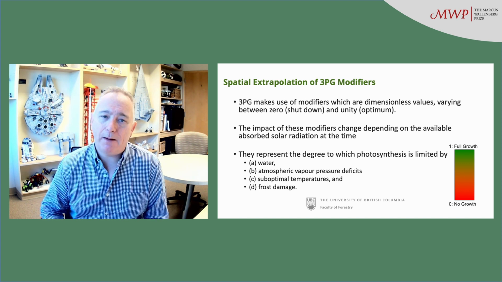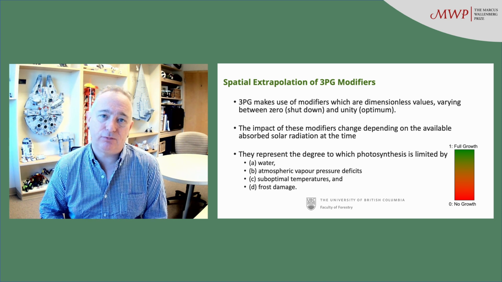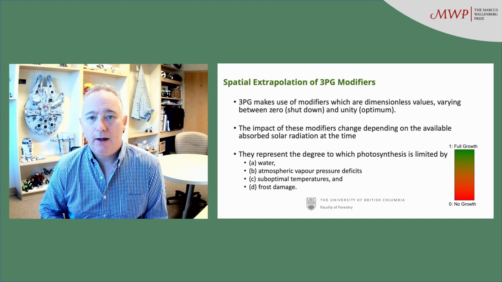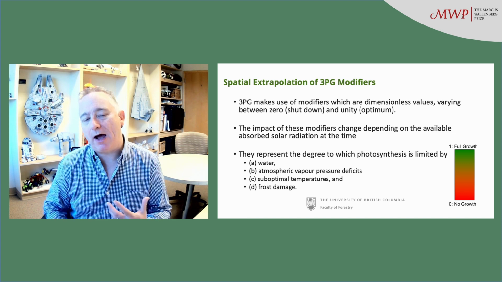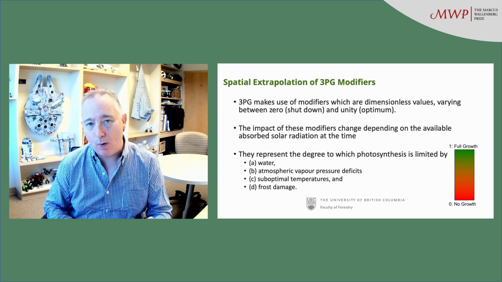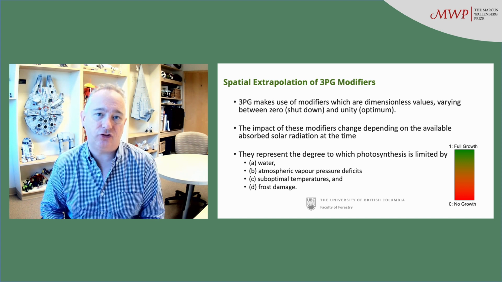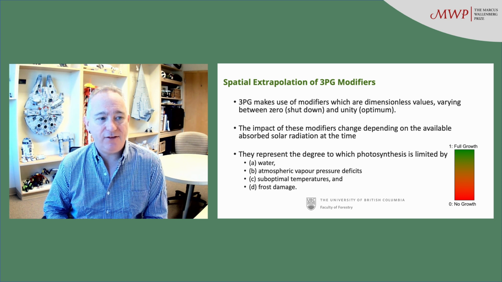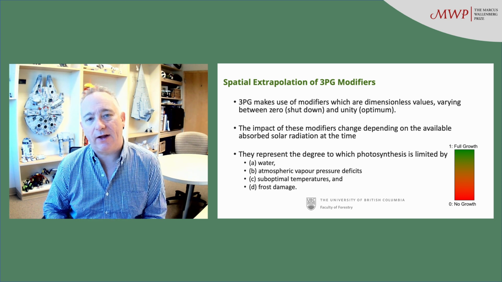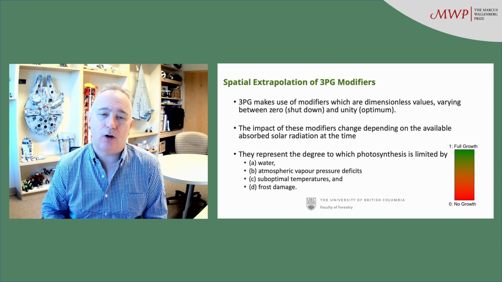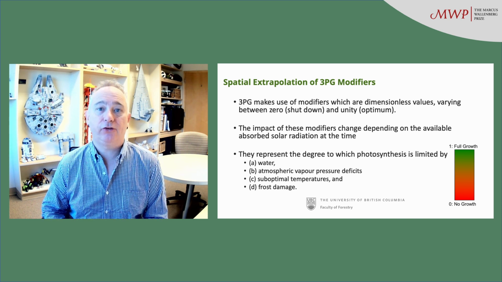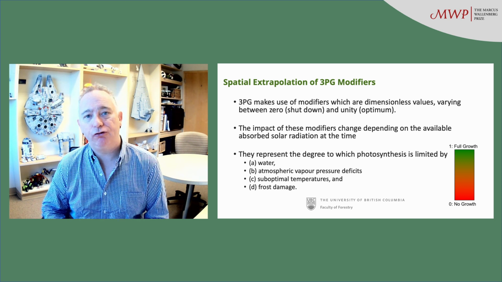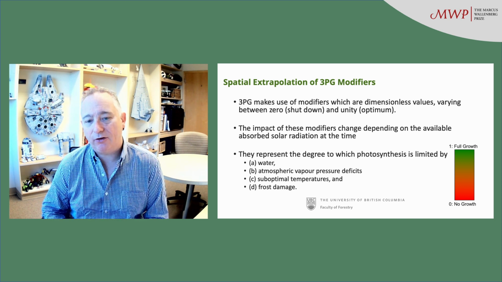At the time, climate envelope models for looking at species responses were very popular. 3PG uses those same ideas of climate variability and where a species fits within its niche, but by linking 3PG to radiation estimates and leaf area index, these modifiers are able to be scaled depending on the solar radiation absorbed at the time by the vegetation. This is an important distinction compared to traditional climate-based models which just use temperature and rainfall.